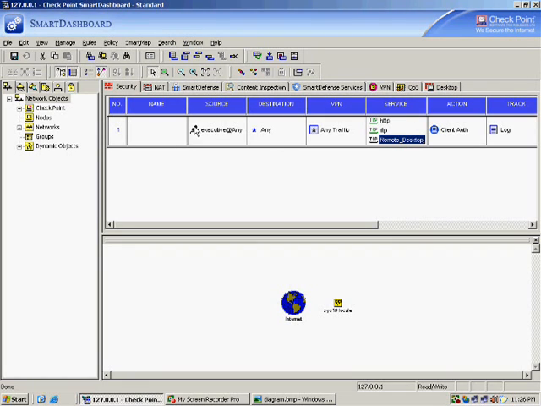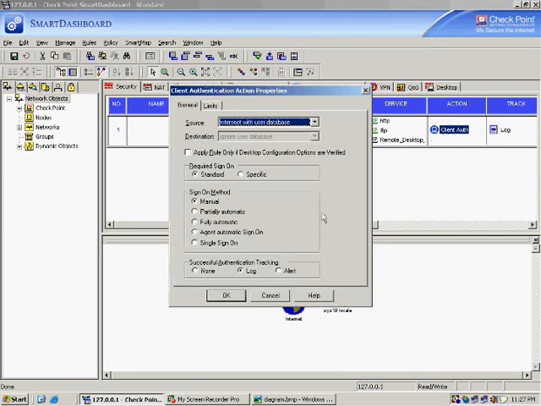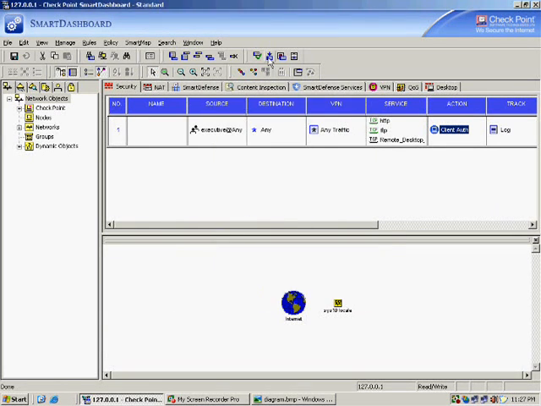So the people who are listed in the group can access any destination for HTTP service and FTP service, these two in-band services, and one out-of-band service as well, because client authentication once configured can be used for any services. I right click here and select edit. It is manual sign-on. Manual sign-on is the basic methodology. This we will discuss. Manual sign-on is the default sign-on method. I say OK and I install the policy.